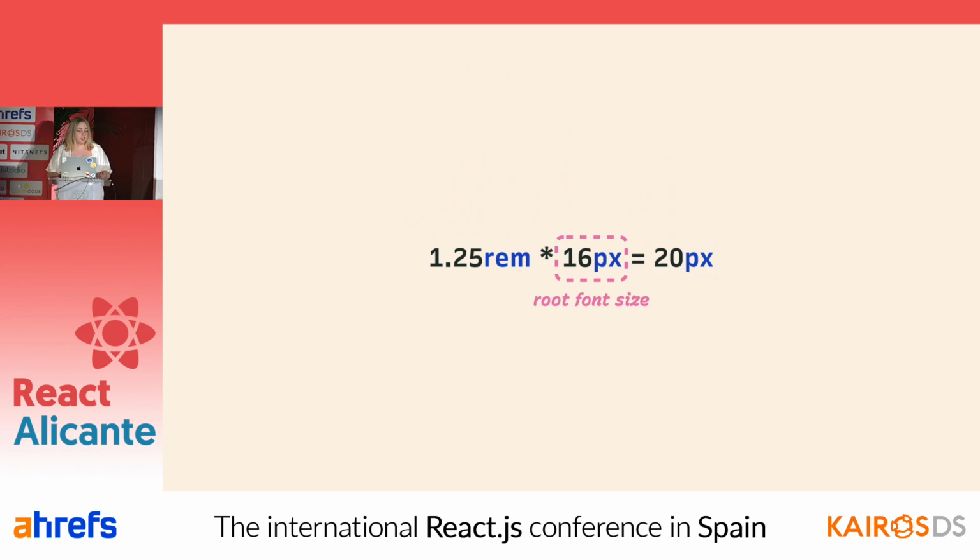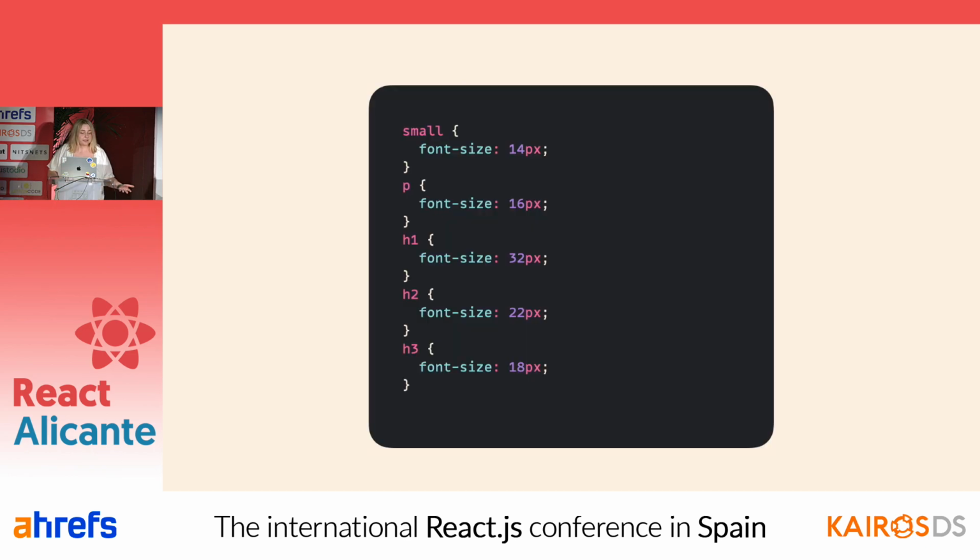And if this font size is changed, which is what the browser is doing when the setting is adjusted, all of the font sizes within your application are going to be dynamically updated as well. So if you want to respect the setting, instead of using pixels for the font size, we need to adjust it to using rem values. However, if you start using rems, especially in the beginning, it is really hard because all of these values are kind of arbitrary. It's really hard to understand what exactly the size is. There is a neat trick that we can use with calc to just define them, divided by 16, to make it a little bit easier to see what it's about.